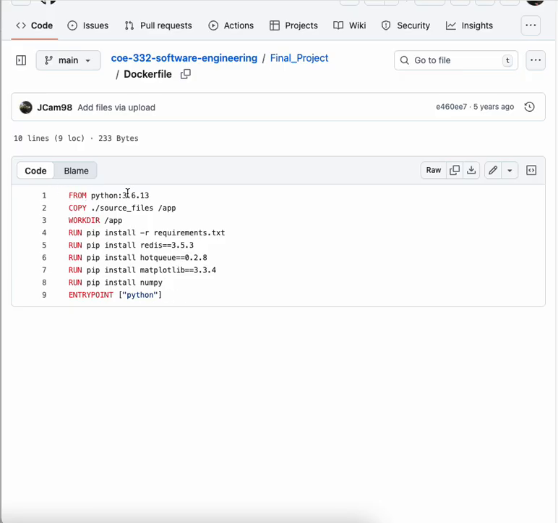So we have routines for specifying the Python interpreter that the code has been tested on, effectively copying our source code into that environment, specifying the working directory, running some installation commands to spin up packages that are needed to enable those synchronous endpoints and perform those analysis jobs.